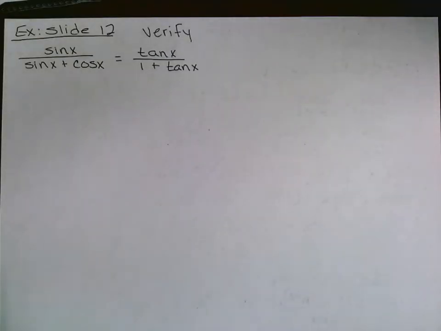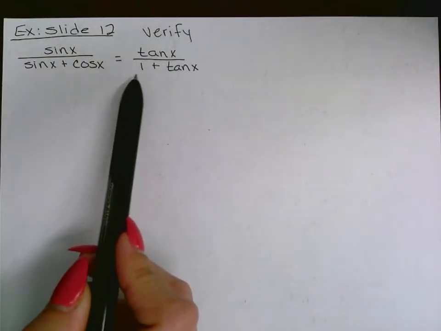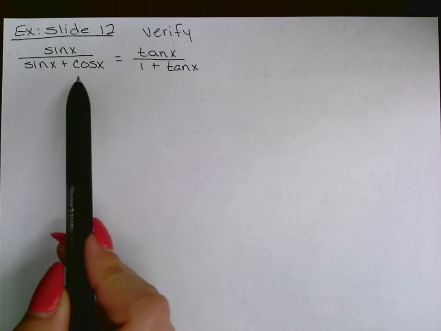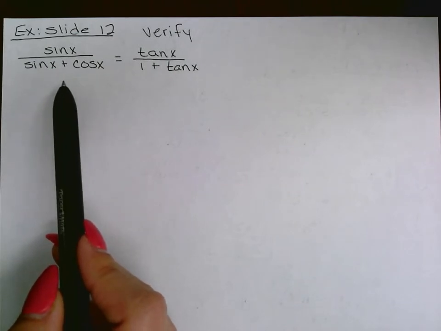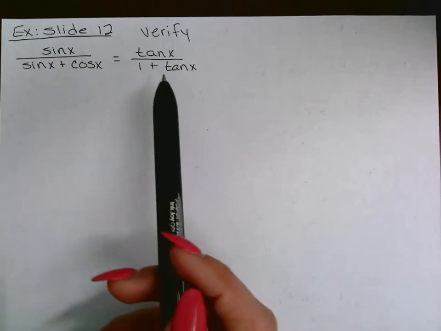All right, this next question, I want to make sure that you don't get deceived in thinking that these can turn into the Pythagorean rules. Sine plus cosine cannot equal 1 because it does not have the squares. Same for 1 plus tangent. So those have to stay as they are right now.